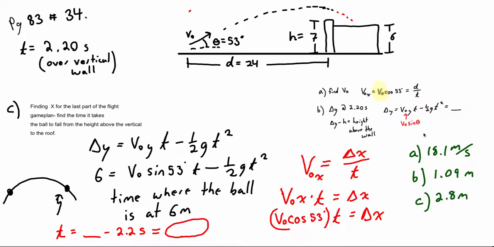It's a good note to think about whether your answers make sense. 18.1 meters a second is kind of hard to visualize, but up over here, you would guess that it's not too far over the vert. 1.09 meters, just over 3 feet, sounds about right. And clearing 2.8 meters seems about right too. If you would have gotten like 15 meters, then that's way too far. If you would have gotten like 10 meters high, that would have to be a really strong kick.